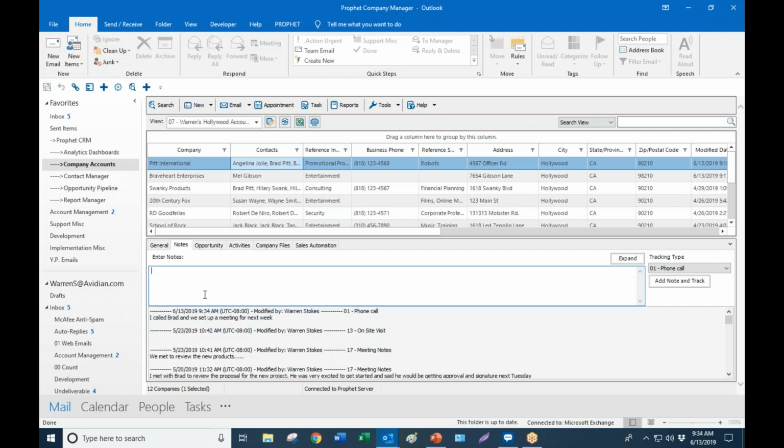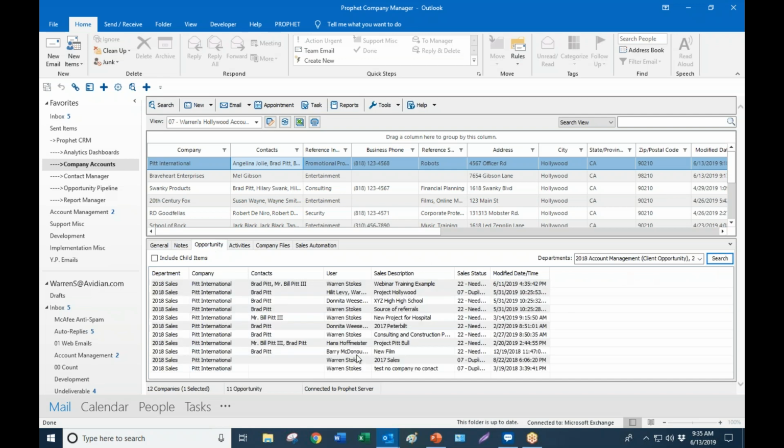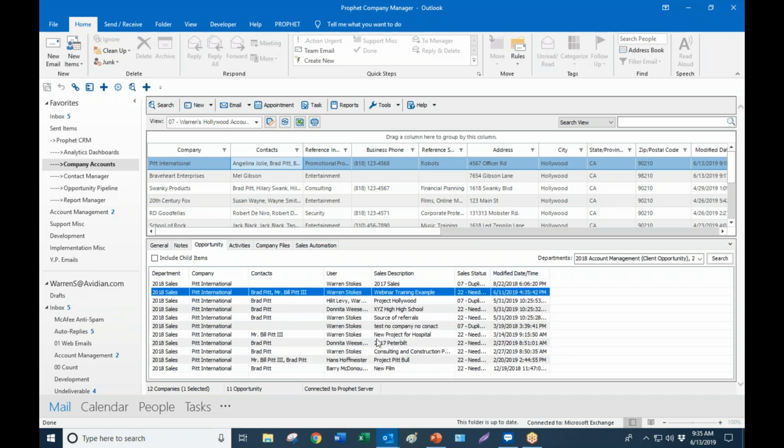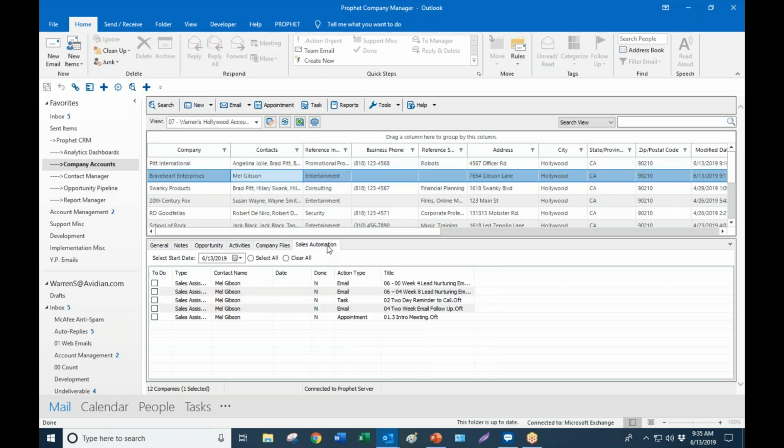So keeping track of your touches, if you will, with the customer is one of the basic things that you would want to do. Now, you'll also notice, we're not going to get deep into opportunities in this call, but you could see if there are any opportunities associated with that customer. In this case, there have been 11, kind of a history of all those opportunities that we've been working on. And we have an upcoming seminar on opportunity management, so we'll cover that in more detail later. And you can keep track of activities. You can have documents linked to the customer. And I mentioned I'd cover this briefly: you can set up automation. Again, another future session. We're going to be covering more on the automation towards the end of our series here. So stay tuned for that.